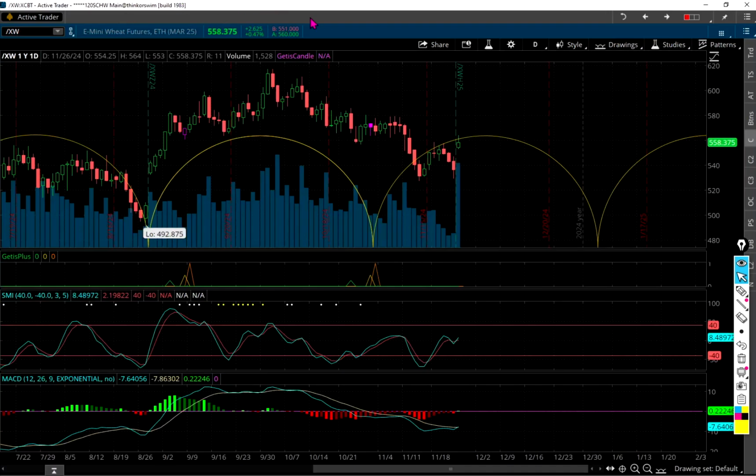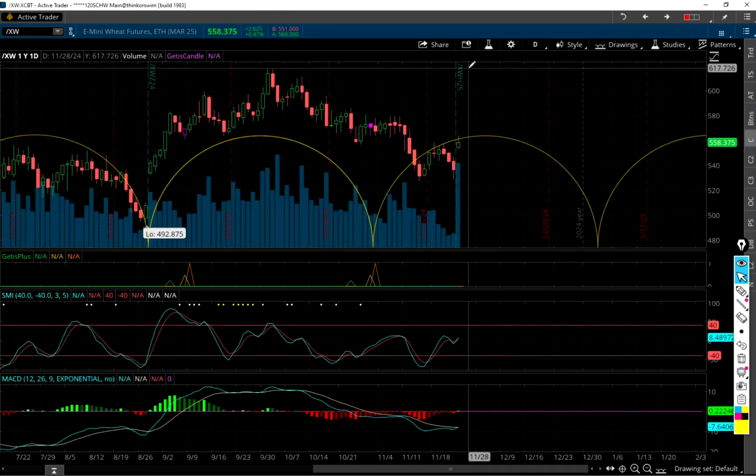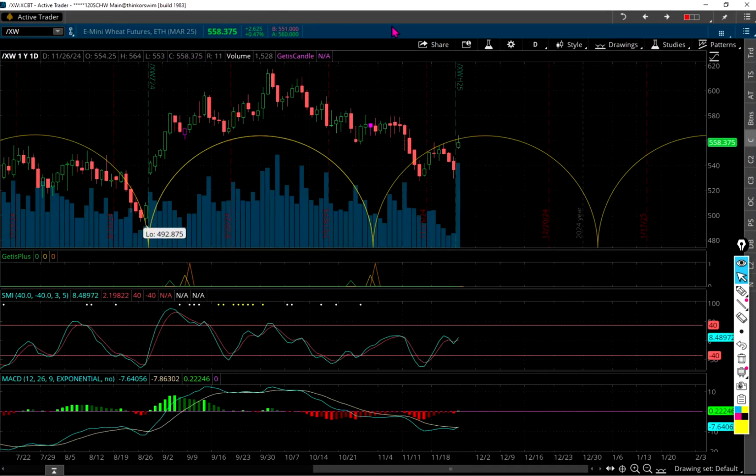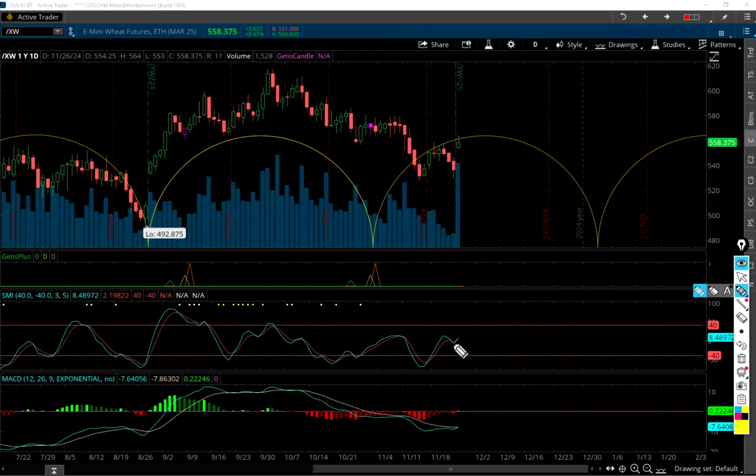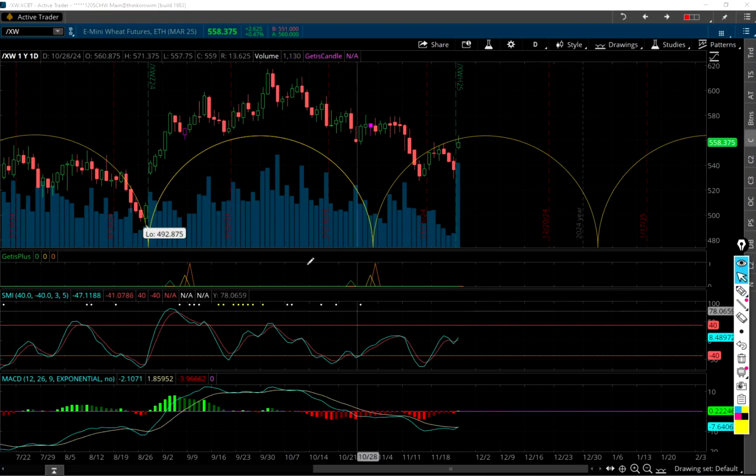Let's see what wheat's doing. Oh, big old bounce day. Wow, huge bounce day on a new contract. Yeah, new contract, which I guess that's March, probably March. Look at that big old bounce. Wheat looking like it wants to go up. Now, it's negative territory, so you got to be careful here. I wouldn't trade it long, but it looks like it's going to eventually make good here and go positive. I wouldn't touch it for now.